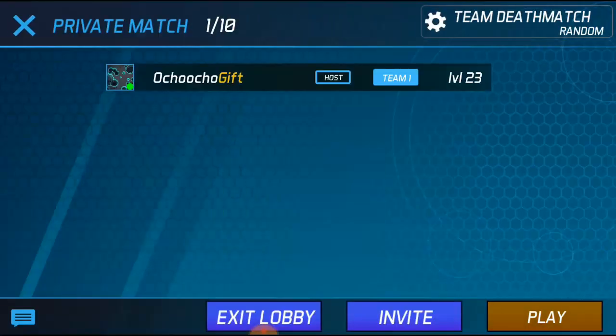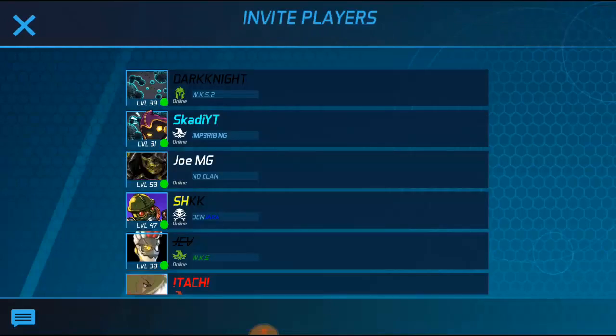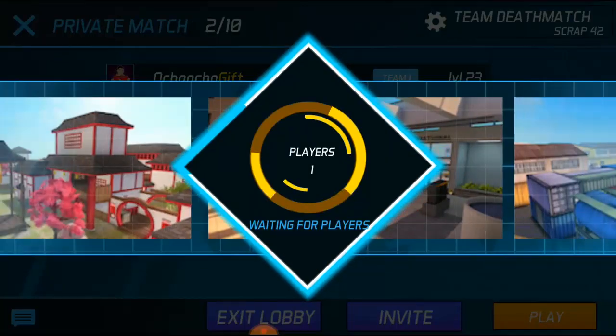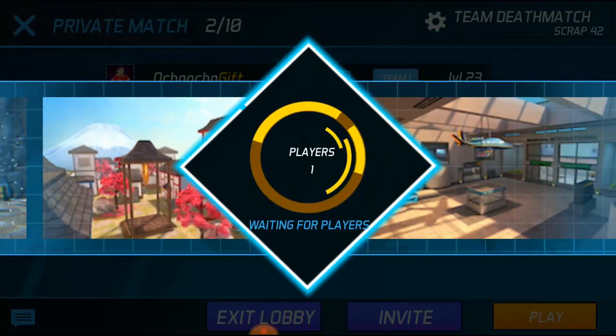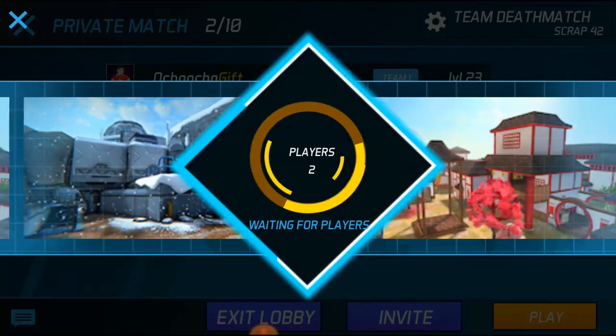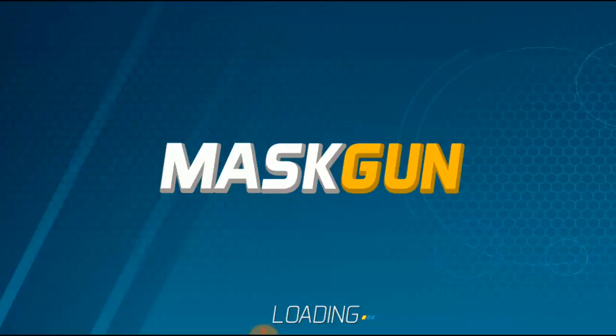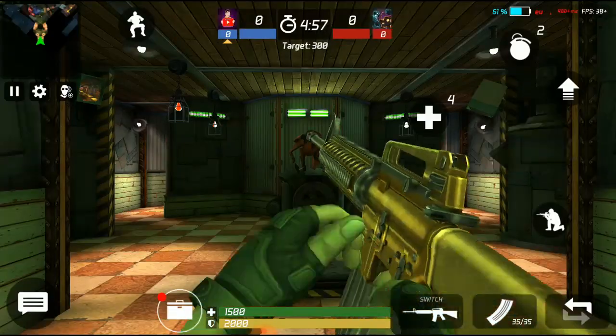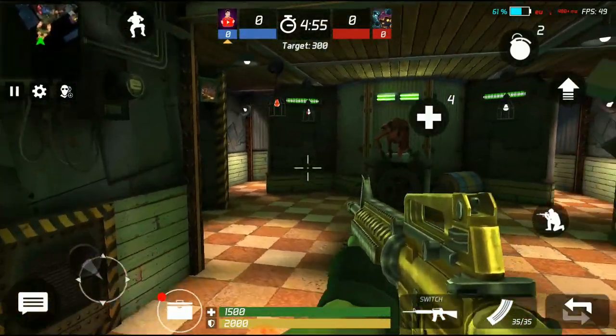If you go over here right now, the map is only for team deathmatch. It's not available in deathmatch, only team deathmatch. Actually, it is a scrap for the two. I hear some players say the map is trash, some say the map is awesome. But I'm not using it yet because this is my first time seeing it. I'm not sure exactly how it looks. If you have Maskgun on your phone, you should go ahead and download it right now, because it's not that bad, trust me.